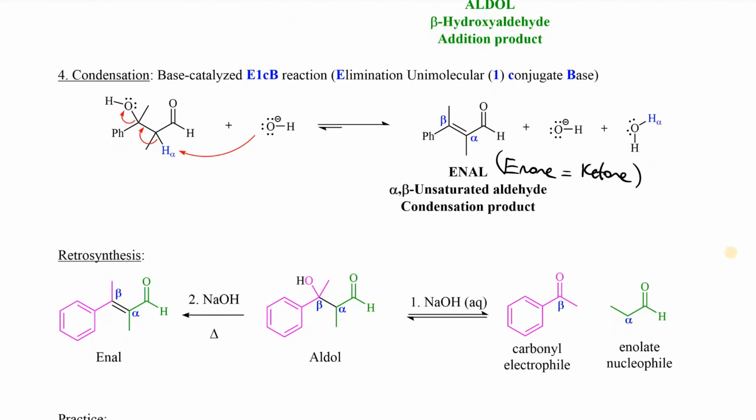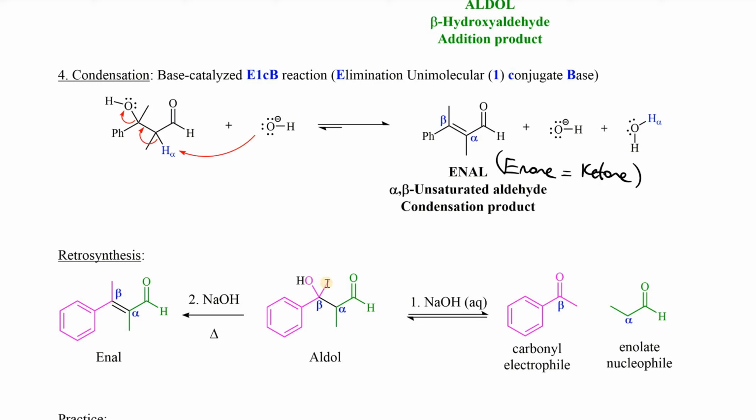So if we just take a look, we said this is our electrophile and this is our nucleophile. We've controlled those circumstances. So the nucleophile attacks the electrophile. We can use any one of those two methods, but if we use method 1, this is what we get as the intermediate, the aldol intermediate. We form the alpha to beta bond. And upon protonation, we get this aldol functional group, the beta-hydroxyaldehyde. Now, if we do a base-catalyzed E1cB and add a little heat, we get the alpha-beta unsaturated carbonyl. So that's the pattern here.